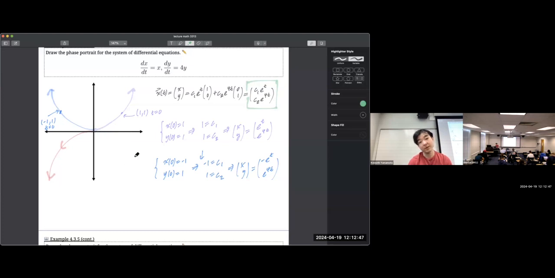So we have a nice picture now. And why am I drawing the arrows in the direction I have? Because let's look at this purple one. I have to draw the arrow pointing in the positive t direction. So if you're making t go to infinity, both of these x and y coordinates are blowing up. Of course, the y coordinate is blowing up faster. So it's going to be this direction as the positive t direction. And then you can confirm all these.